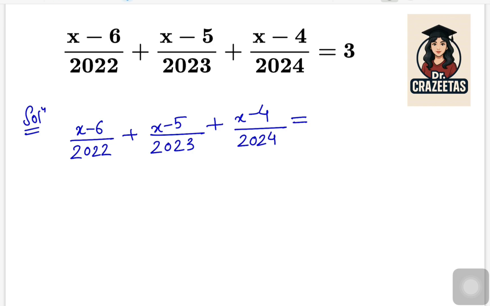So what I am thinking is that in place of this 3, I am going to write it as sum of 3 ones: 1 plus 1 plus 1. This is the magical step of this problem, the first magical step, because by doing so we are going to have a very simplified step in one or two steps.